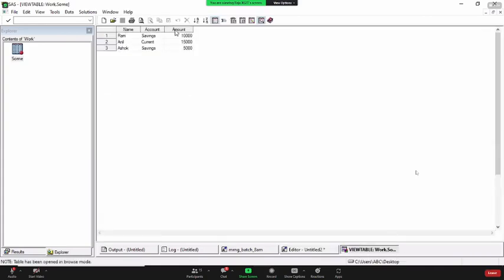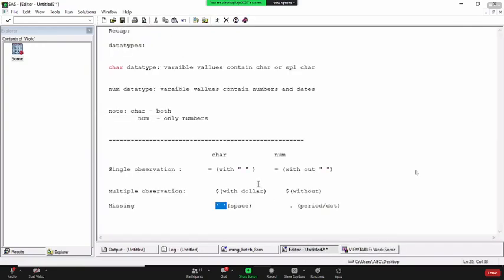In the same way, if some amount was missing, here amount is a numeric variable, you're going to get a dot. Okay, clear?